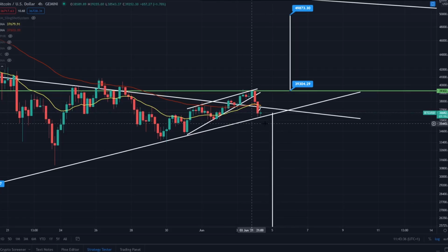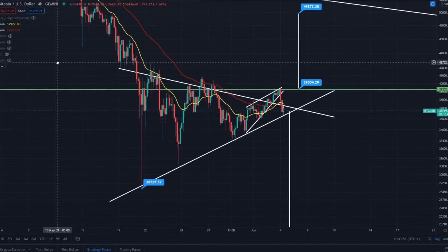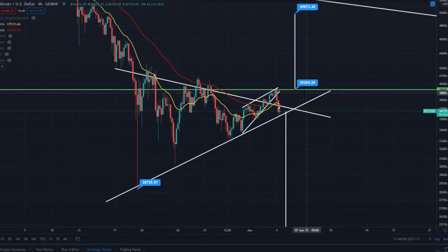So if Bitcoin finds a level of support and breaks this level of resistance right here and comes back up, you do need to start and see Bitcoin break above 39,304 on the daily. Get above that, because you're looking golden to get up to 49k. Continuation of this bull run for Bitcoin, and projectively get into our target of 200k per Bitcoin in this bull run as well. So I'll just give you that. So from there, if you start to break that level of resistance on a daily time frame, put a lovely long, because you're looking at 26% upside for Bitcoin right there.